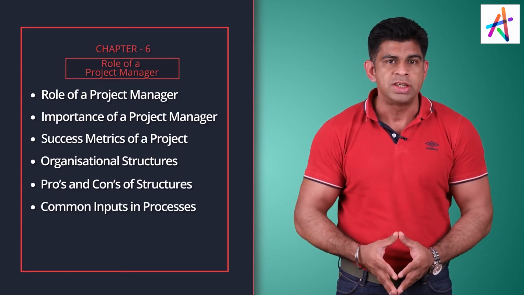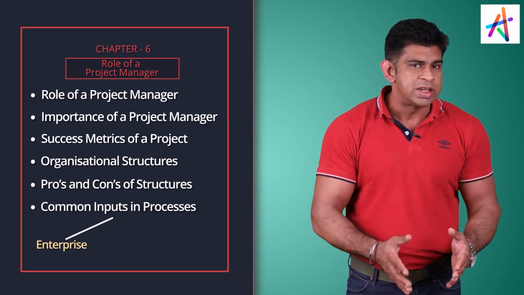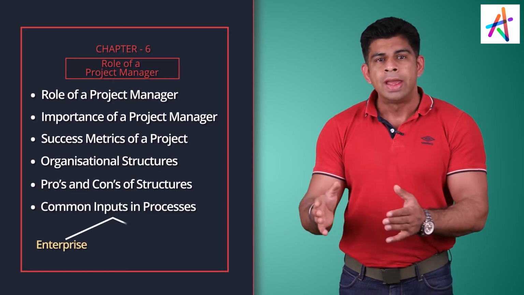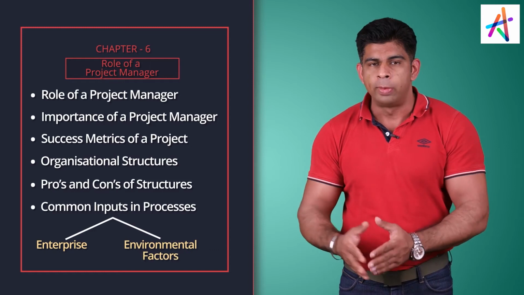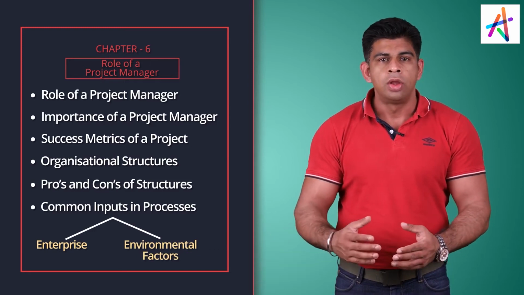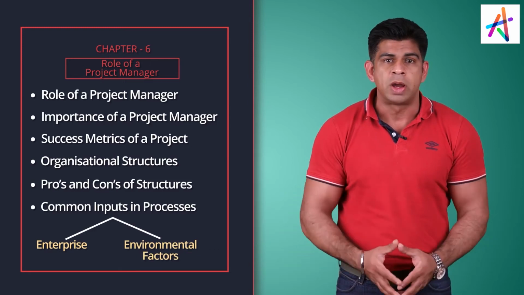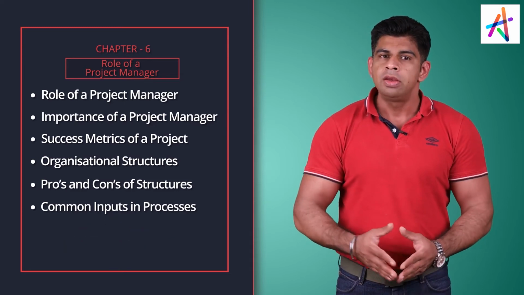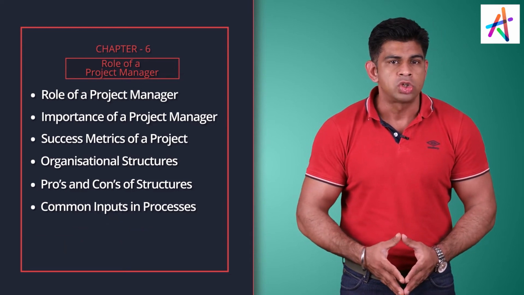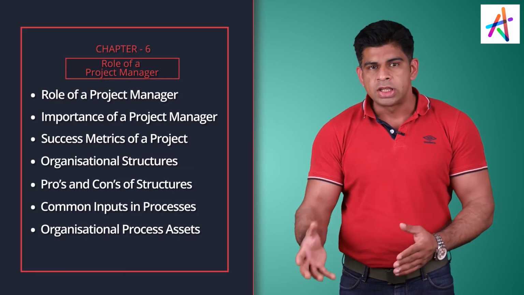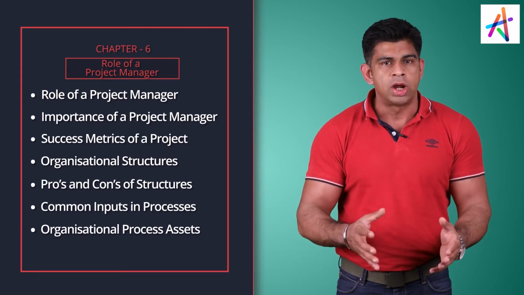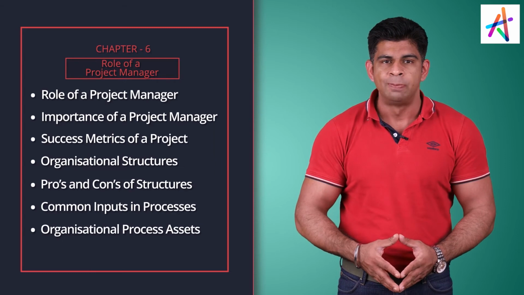Those are enterprise. What is enterprise? Your organization. And environmental factor. Environmental is any factor which is of your surroundings which might impact your project. Then we will also speak about the organizational process assets, the assets which your organization owns, which are going to help you to complete your projects.